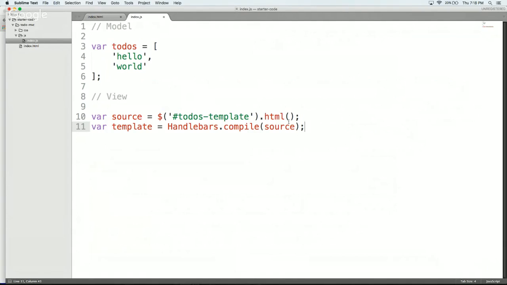Yes? So the source right now is just text. It's just the variable text, right? The source is text. It's the text that we get from inside of that template. Template here is a function. So Handlebars compile takes that source and turns it into a JavaScript function, and we stored that function inside of template. Okay, but the function right now is just that one variable, right? Yeah, the function right now is just stored right here.